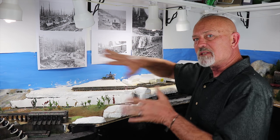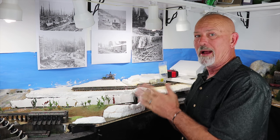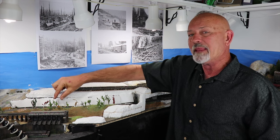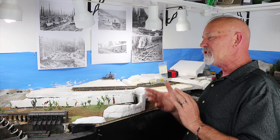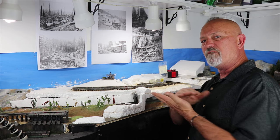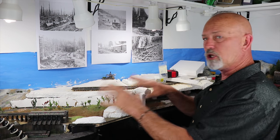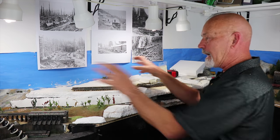Already done some general hacking. If we glue it, let the glue dry. My technique will be to start carving it into a sort of art form of hills or mountains. We might need to add little pieces of styrofoam here and there, like we did back up here at the back of the logging camp, just so we can get some more features. But overall, I think I'm going to get most of that by cutting fissures and stuff in there and then painting them with shadows and stuff that make it look a little deeper. So I think what we should do then is put the glue on this and then move up and see if there's something we want to do back uphill or back up here in these hills.